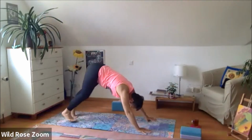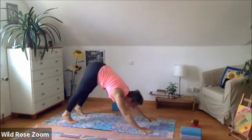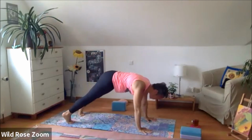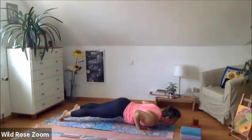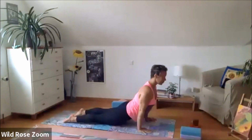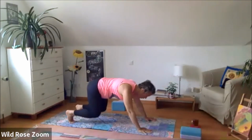step it back. And if you like, one last vinyasa, rolling forward slowly. Exhaling your way down. Inhale, long spine. And exhaling back into your Ardha Mukha Svanasana.